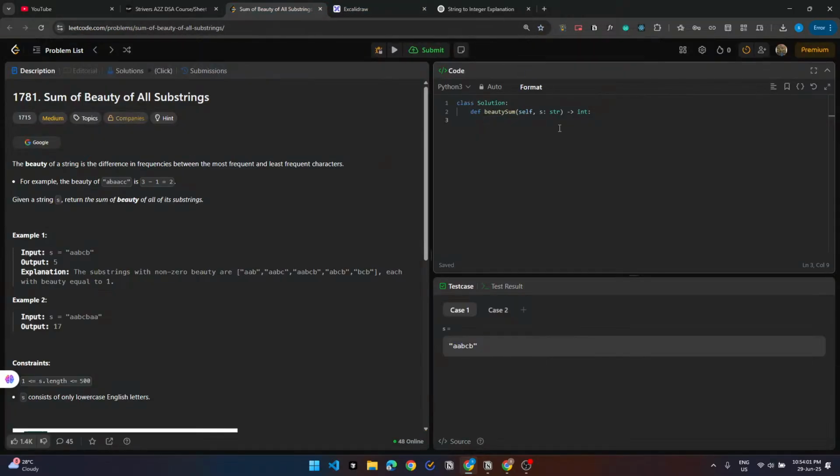I was trying to get hash or student pack. So let's try to solve this with a hash map.